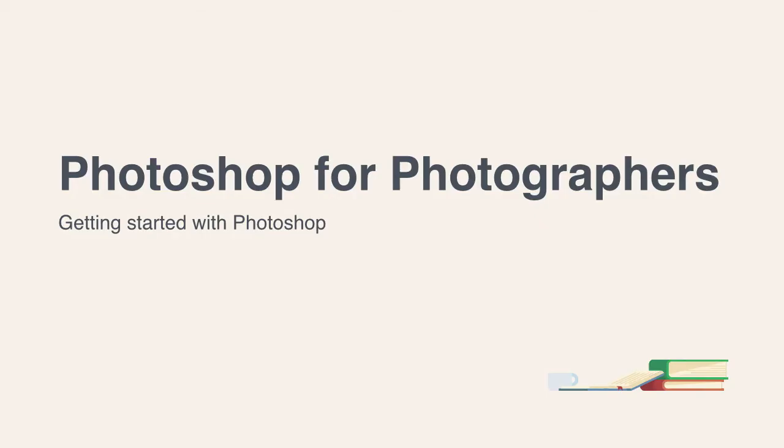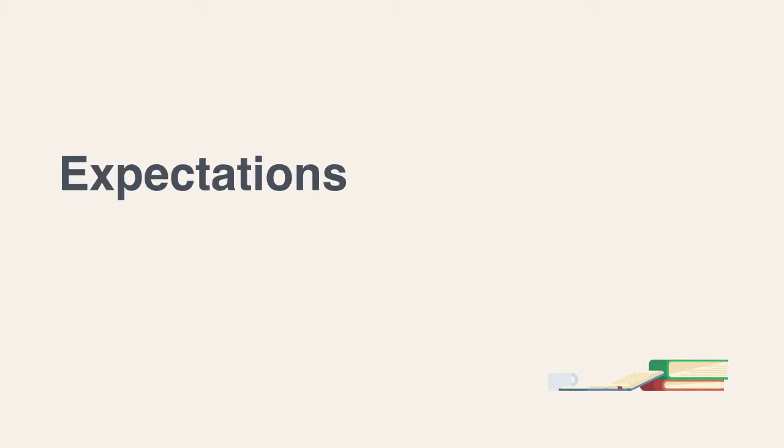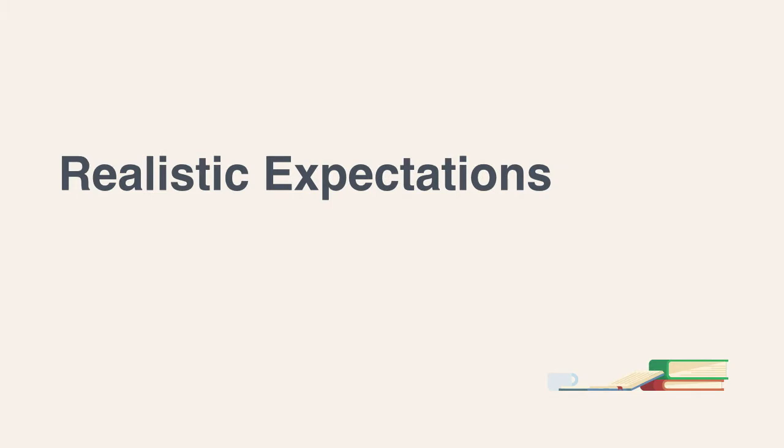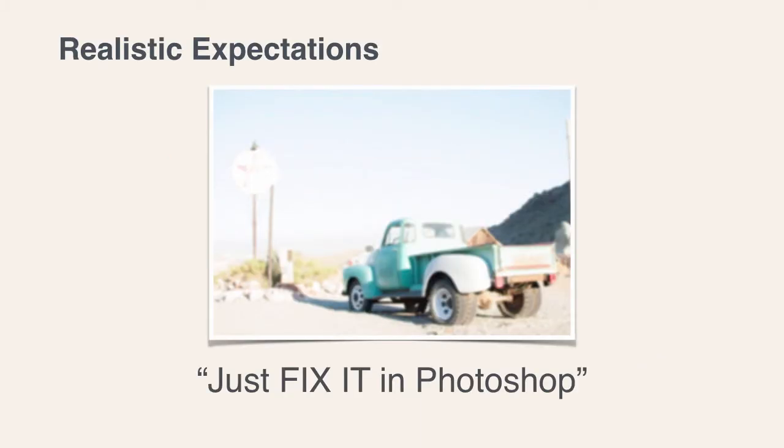So first of all, let's talk a little bit about what you should expect when you're first working with Photoshop. And to do that, I'm going to have a little slideshow accompanying what I'm saying here. One of the things I talk about a lot in my introductory classes for photographers is we need to set our expectations of what we can and can't do in Photoshop and what we can and can't learn in Photoshop, and those expectations have to be realistic expectations. Unfortunately, there are a lot of cases where someone takes a photograph that's just really bad and they say, just fix it in Photoshop, and it's blurry and it's overexposed, and could you maybe do something with that in Photoshop?